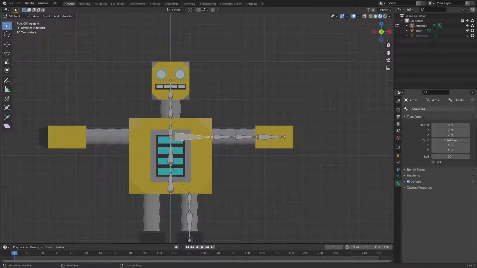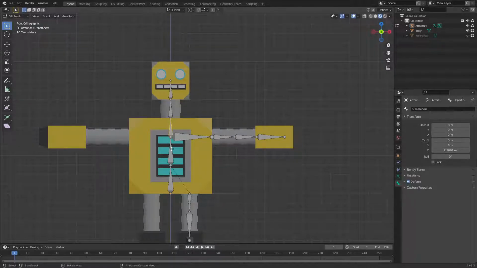Shoulder.L, and then this one arm.L. Let's rename this one arm2.L, and then this one hand.L.